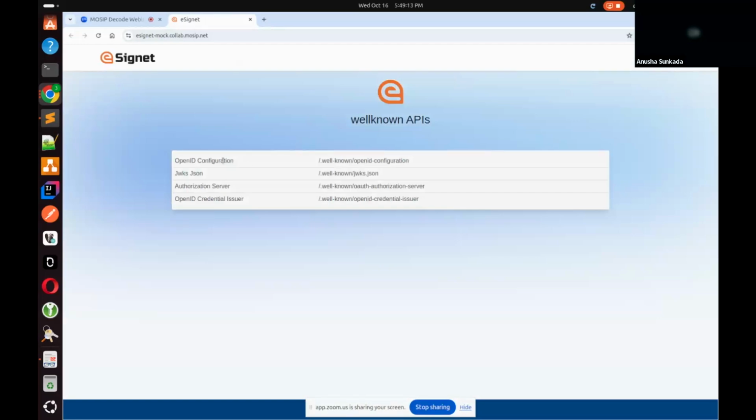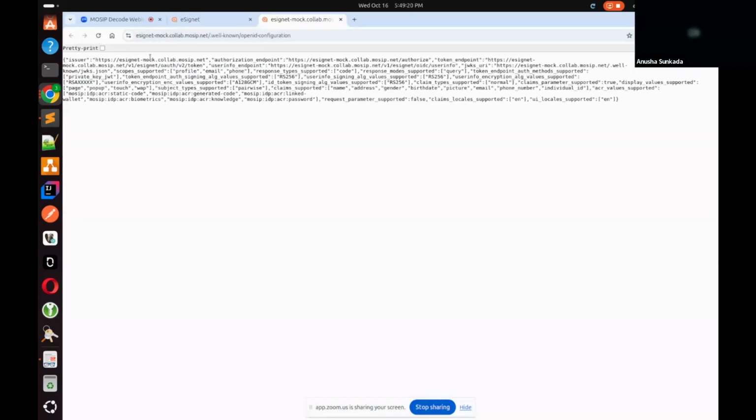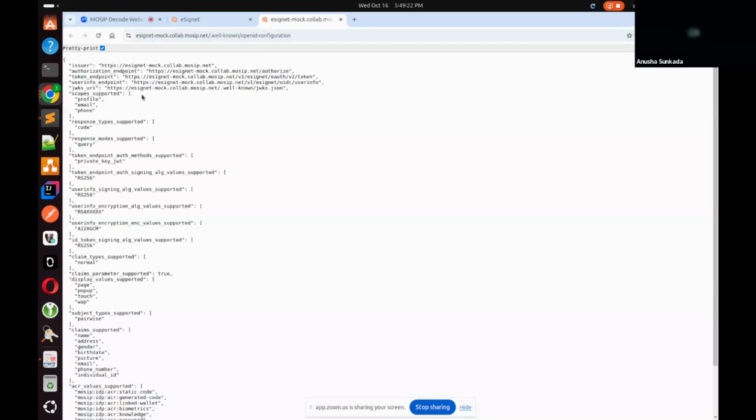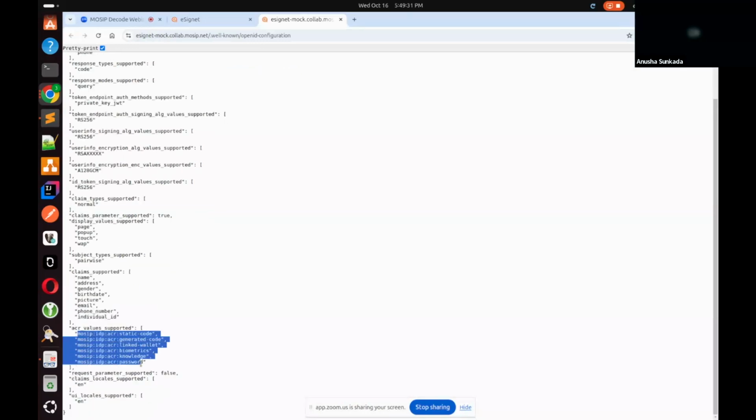And for the mobile application that you would integrate eSignet with, you will need the OpenID configuration content, where it clearly says what is the authorize endpoint, the token endpoint, the user info endpoint, and the supported ACR values.